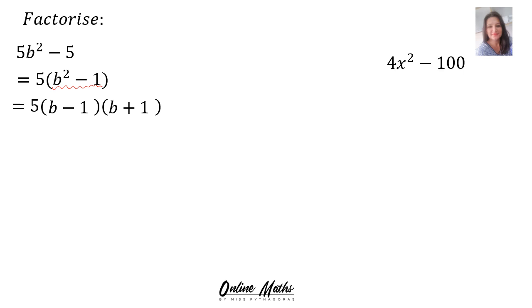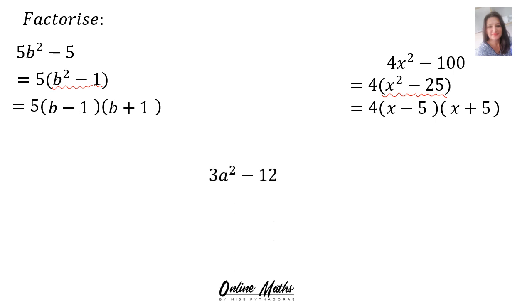When I give you 4x squared minus 100, the first thing you do is you factorize by taking out a common factor. And the common factor here is 4. And you're left with, inside a bracket, x squared minus 25. And then you always check your bracket. Can't you take that further? Yes, it's the difference of two squares. So it becomes the 4 writes with, and it becomes x minus 5, x plus 5.